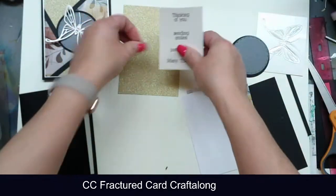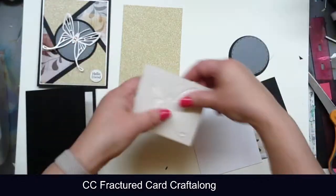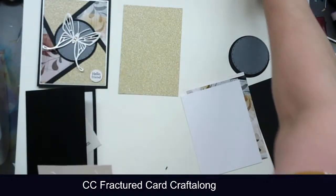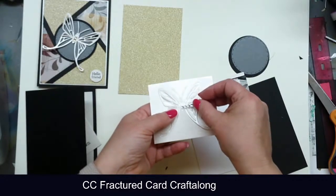Yes. So we're going to take these and put them in here. Somebody's calling. I'm not answering. You had extra gems. Those are for your butterfly.